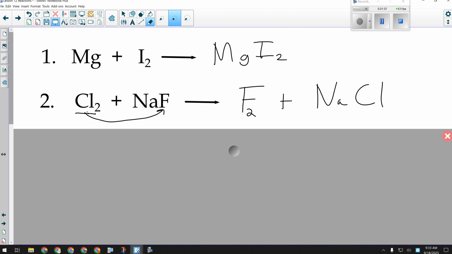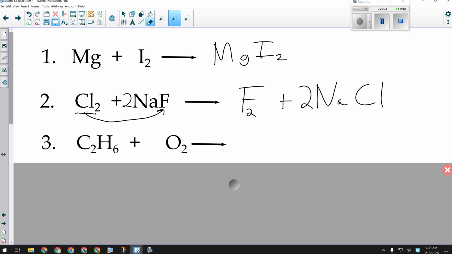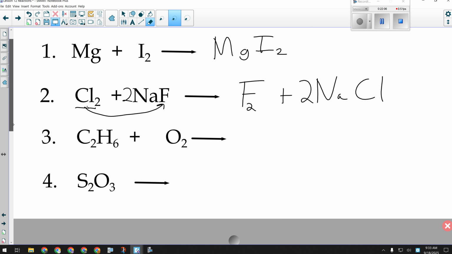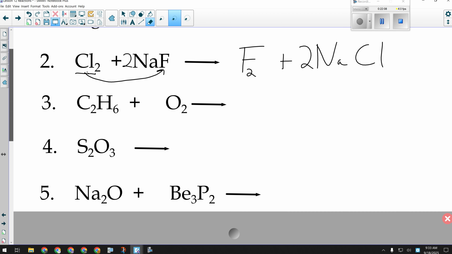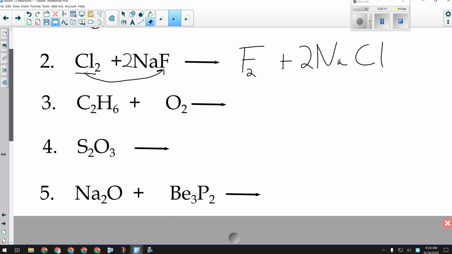Yeah, okay, nothing we haven't done before, right? Okay, there's 2 chlorines here. Now there's 2 chlorines over here. That gives me 2 sodiums. Put a 2 there. That gives me 2 fluorines. I think I'm good. Okay. Do you see how you need to refer back to the pattern a little bit there? And it's totally okay to go back in your notes and find that pattern until you know them well enough that you don't have to go back to your notes. Okay? All right. Try those 3.